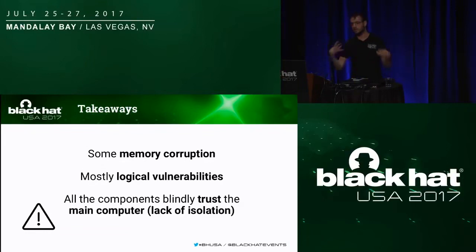And the takeaway of this is that we were able to find some standard memory corruption vulnerabilities. Stack overflows, unsanitized copies, nothing particularly fancy, and nothing particularly difficult to fix. Most of the vulnerabilities that we found are logical vulnerabilities. It is a complex distributed system with different subsystems that are different microcontrollers, different processors, and those need to communicate together. And the implementation of some parts of this communication was flawed from a security point of view.